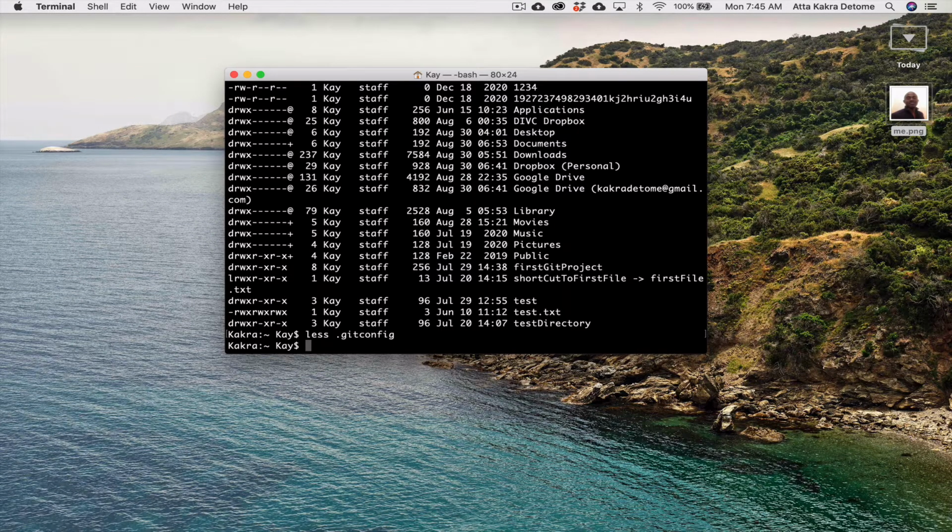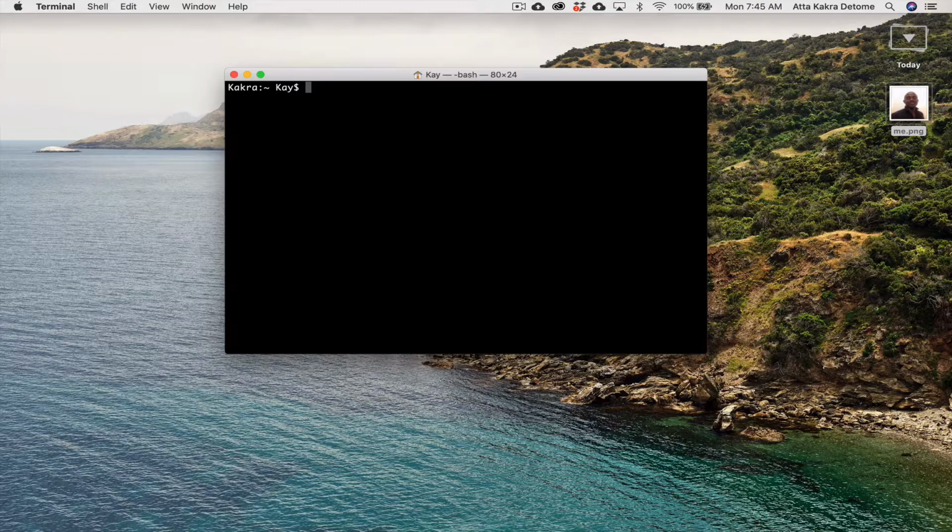Another one that I would want to set is the color. Sometimes you just have plain white text, but having some kind of color coding is important to see certain things clearly. Sometimes it's turned on by default, but it's not always turned on by default. So you can set that configuration as well. If I want to set it for the user level, same thing, it's git. Let's clear my screen a little bit, so Command K, or you can also type in clear and hit enter to clear your screen.